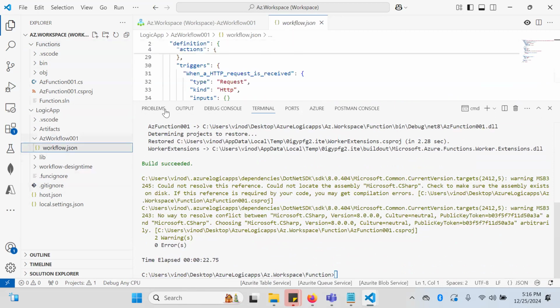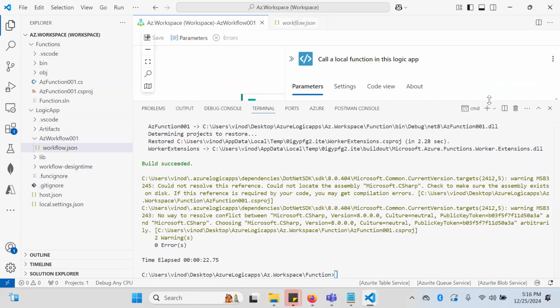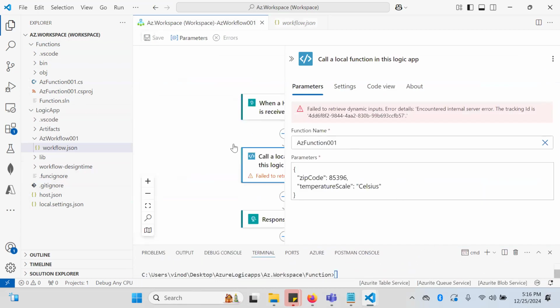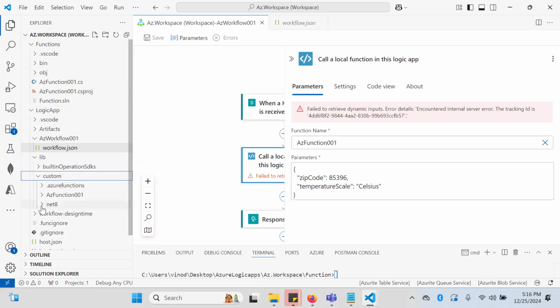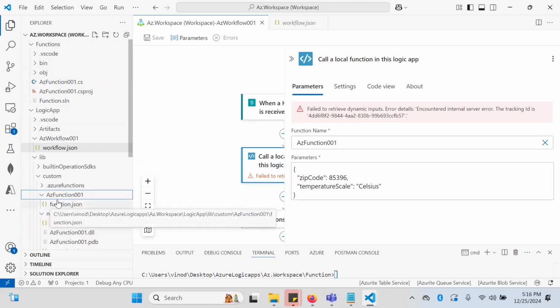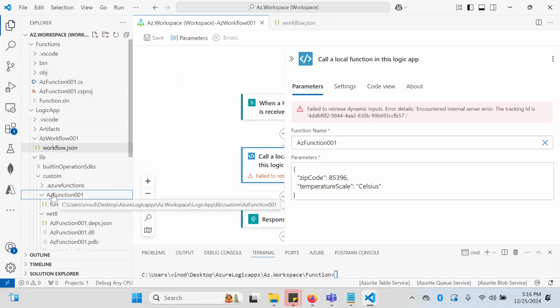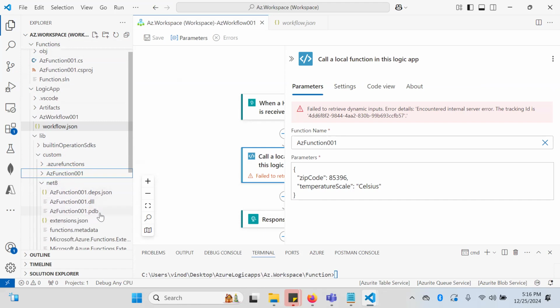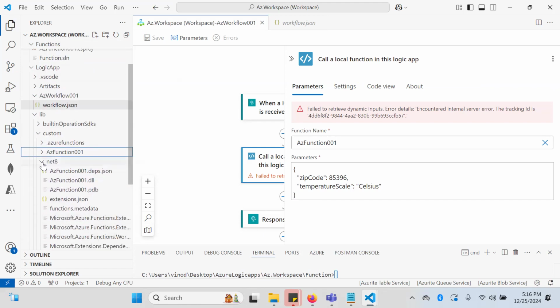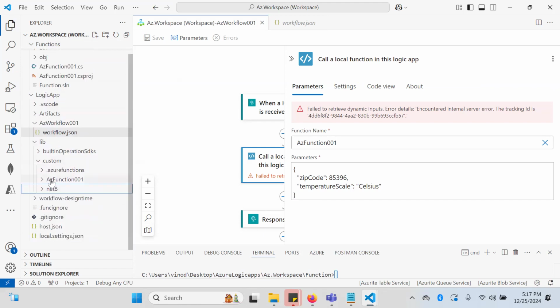See, ideally, if you go to the designer again, most of the time you will see this error. If you're seeing this error, it means that in the lib folder, earlier we were not seeing this custom folder, but after the build, we are seeing this. Inside this, whatever framework you have, with that framework you will see the DLL files over here, and for whatever functions you have, you will see something here, and then your DLL files inside which your actual code will reside, right? So now you can pretty much refer here.